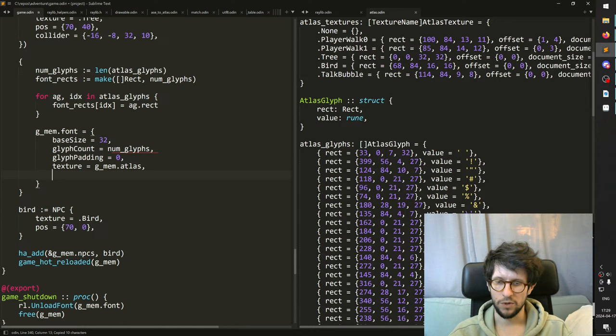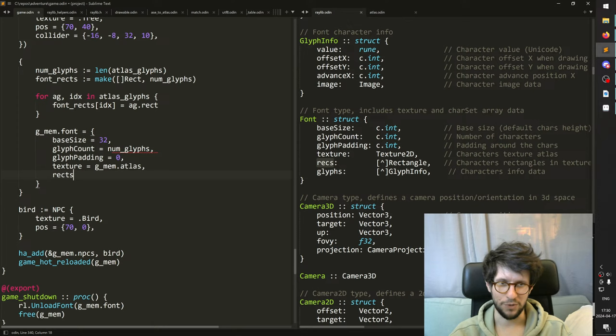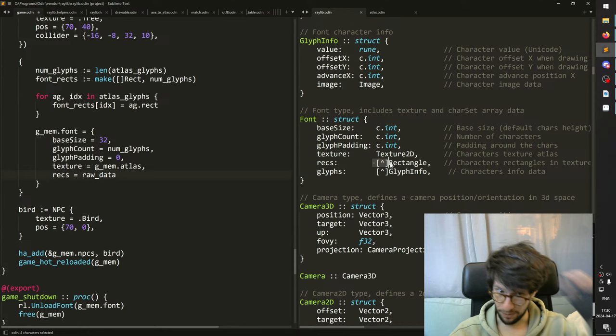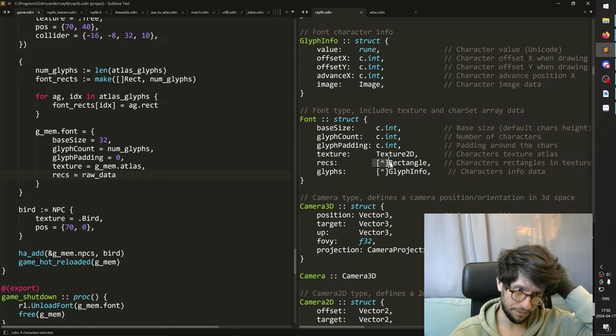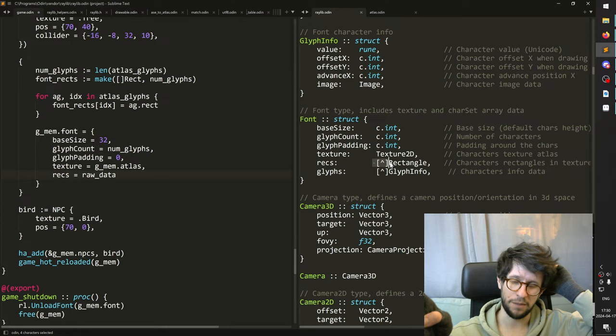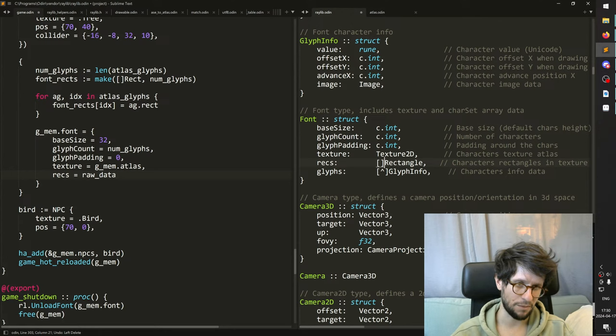So now we should be able to go back here and look. Rects. Should be rects. And this one needs to be a multipointer. A multipointer in Odin is for interfacing with C. In C you can have a pointer that either points to a single thing or is used as a list. In Odin the standard pointer is not indexable. A list is indexable, but it has metadata about how long it is. So if you want an indexable pointer that behaves like in C, without the bounds checking, because you need to feed it into C, then you use this thing.